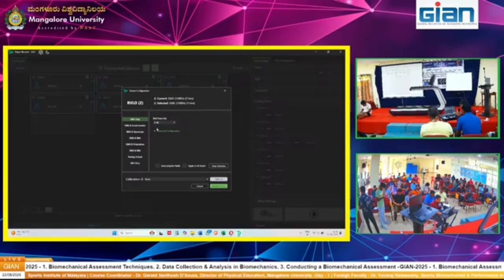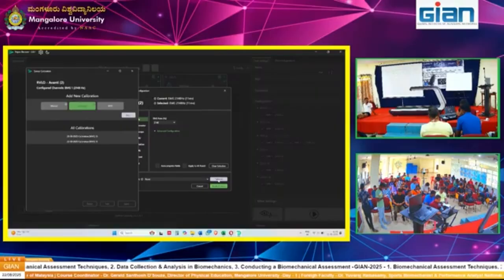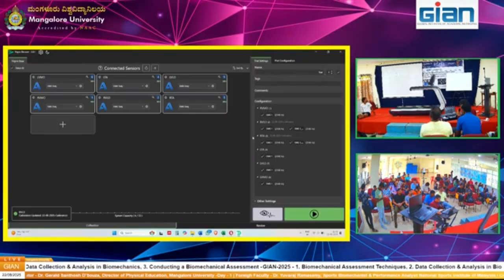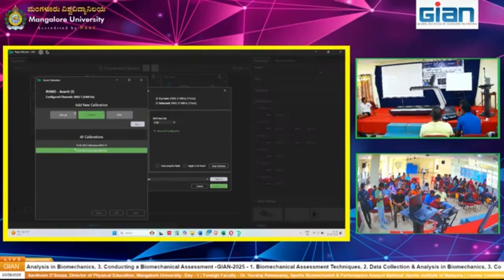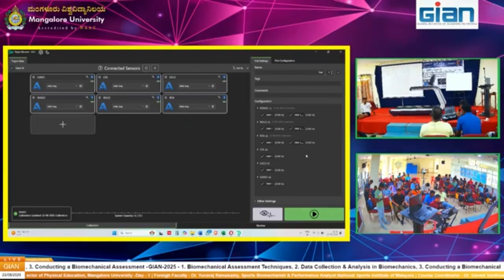Previously we had calibrated, but it hasn't loaded. We load it into the trials, so it's loaded. So this one, we go to calibrate. See, the previous we had done a 19.8 yesterday, day before yesterday we had just tested. So take 22, today's, apply. So it is coming here.